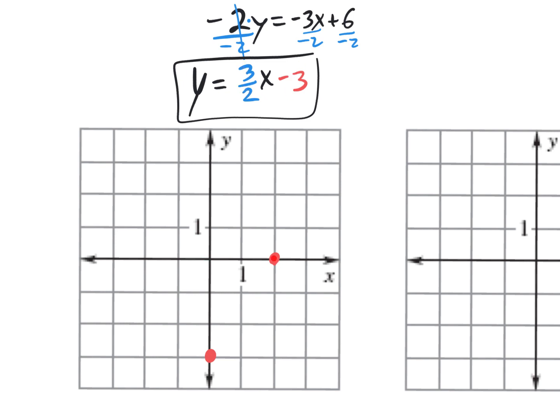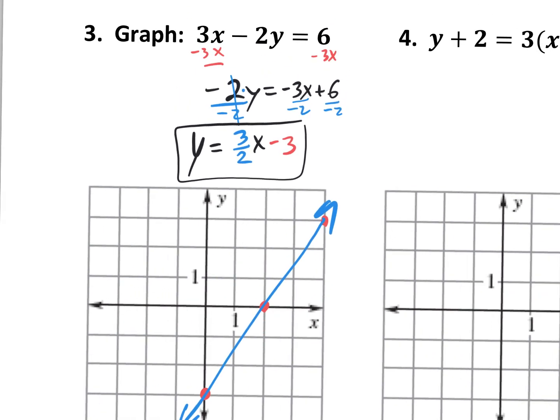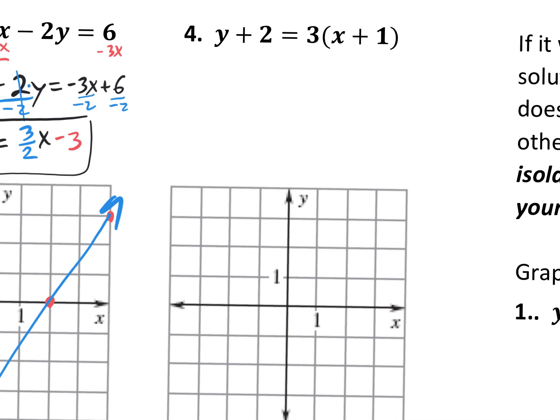So up 3 over 2, you could continue to go up 1, 2, 3 over 2 and put a dot right here. And then, of course, you just connect your dots, put some arrows on it, and that's your line that represents the infinite amount of answers that exist to this equation. So if I plugged in any x, y value on this line, it'll work. When I plug it in right here for x and right there for y, it will give me a true statement, 6. Anyway, number 4, it's in point-slope form.